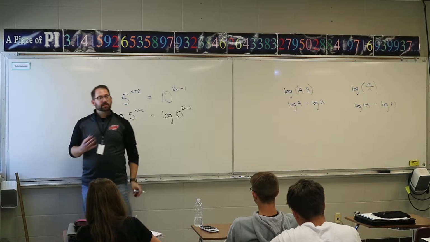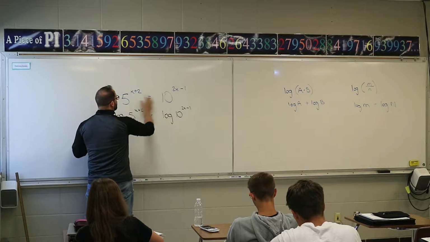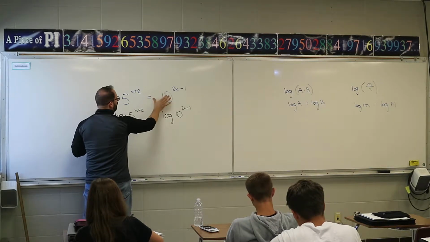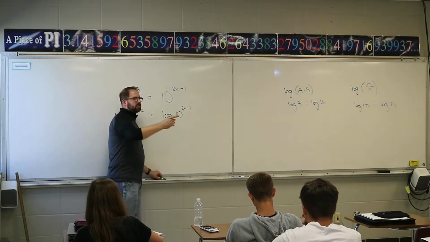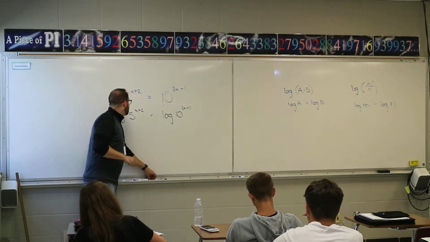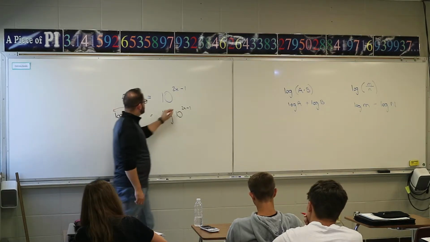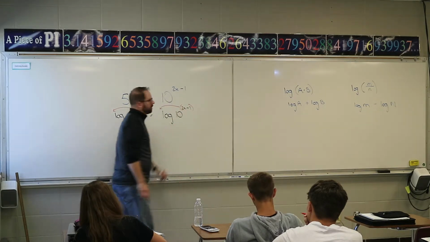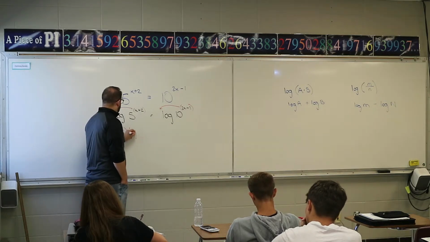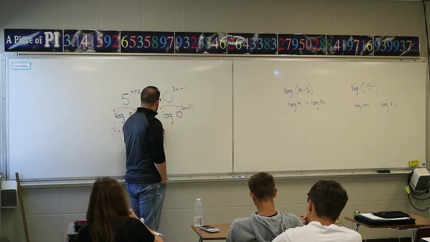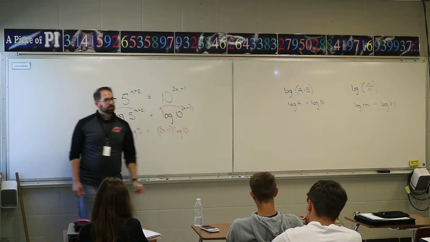Now, why I'm doing the log of both sides: these are whole numbers, they're not the natural number. What I'm going to do is take the log of both sides, and what will happen here is the powers will drop out front. So this x plus 2, in parentheses, is going to drop out front, and same with this 2x minus 1. So here's what we have: x plus 2, in parentheses, times log 5, equals 2x minus 1, in parentheses, times log 10. It's just being multiplied on the front.